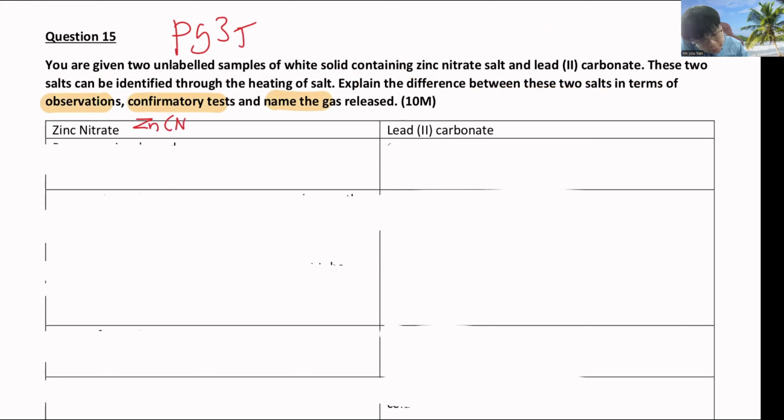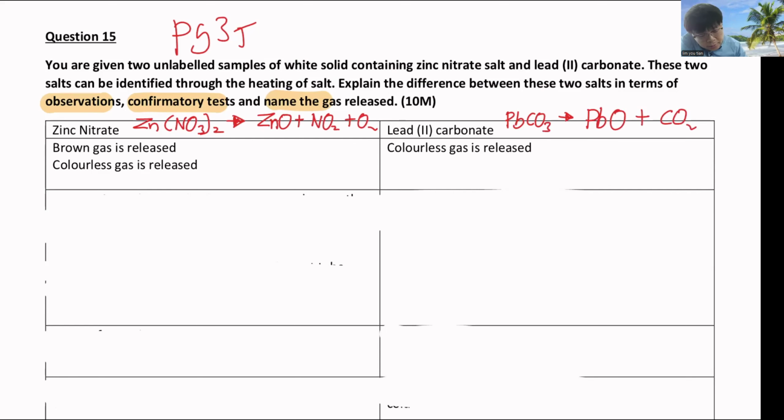So the question here is, you're going to heat these two chemicals. You need to tell me the similarities and differences. So far we know that heating salt, if you heat the zinc nitrate, it will come out zinc oxide plus NO2 plus O2. Same thing for your PbCO3, heat it also comes out PbO. Always heat a salt, always come out oxide. Zn will come as ZnO, then Pb will come out as PbO. But this one doesn't have NO2 because there is CO2 inside, carbon dioxide gas.